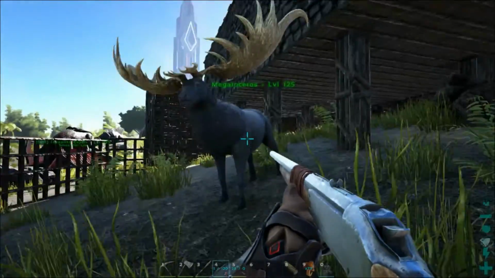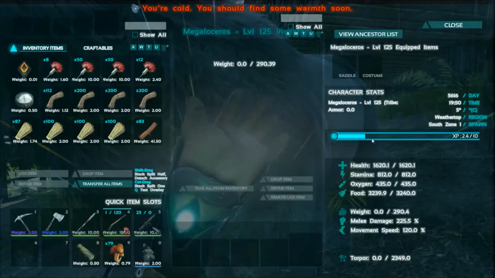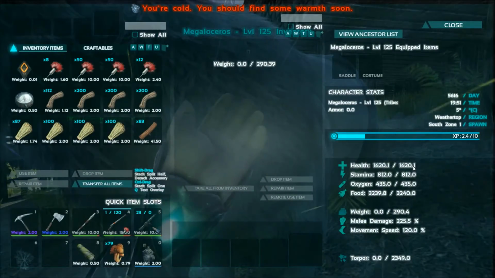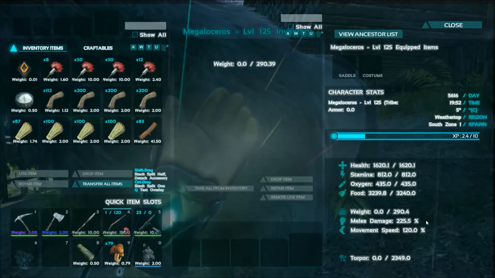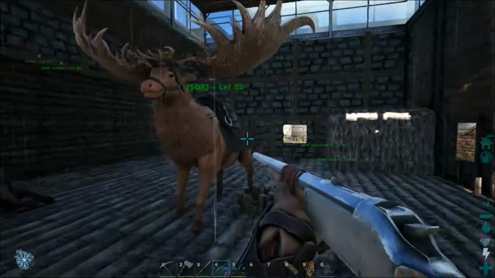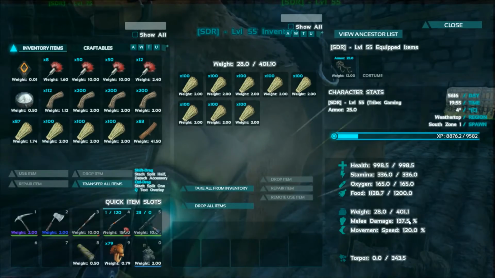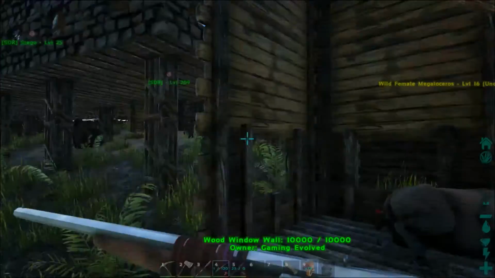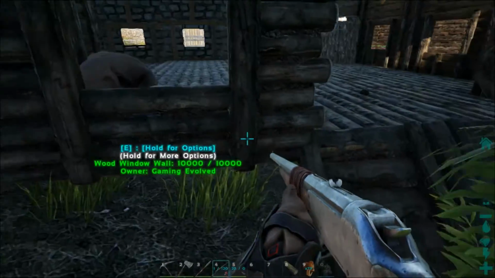Let's go and check out our new one at level 125. It's pretty awesome. So 1600 health, 812 stamina, 290 weight, 225 melee damage, 120 movement speed. Let's compare that to our one that we already have here. Yeah, everything's better, isn't it? Everything's better. That's fantastic.